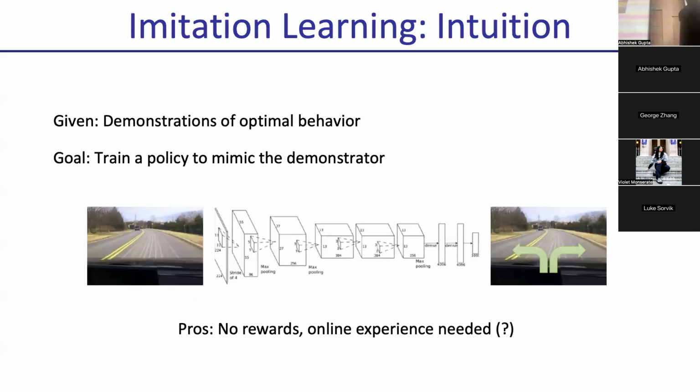Okay, so the key idea behind this kind of imitation learning algorithm, which we call behavior cloning, is that you're given demonstrations of optimal behavior. So you're given a set of demonstrations, let's say S, A. You're given n tuples of S and A, right, where S is a state and A is an action from an expert. So if it's a car that's driving, it's going to be images from the car and then actions of the steering wheel and the throttle. A question?